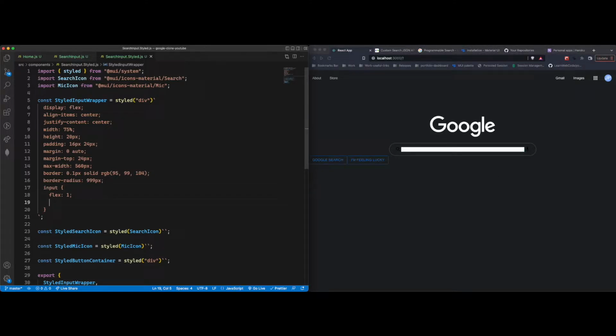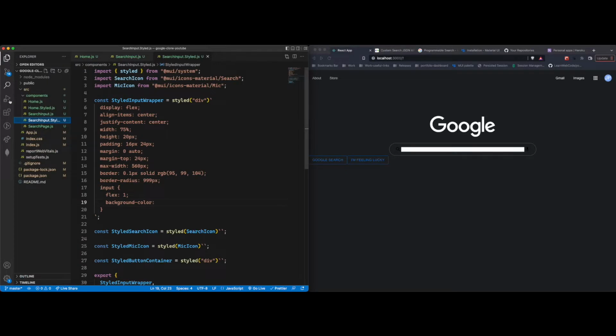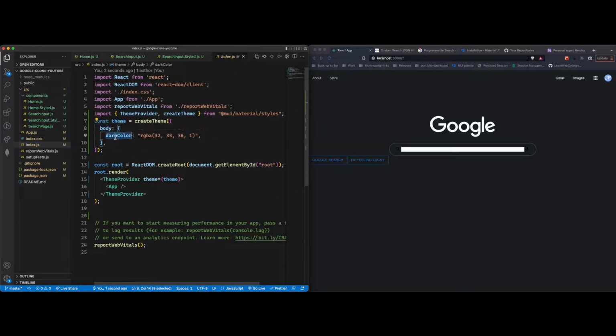Alright, now I'm gonna provide a background color, but I'm not gonna provide any sort of RGB or hex value. If you remember, we created the global styles right here, which is gonna be the dark color. Basically I want to use that one to match up with our theme.